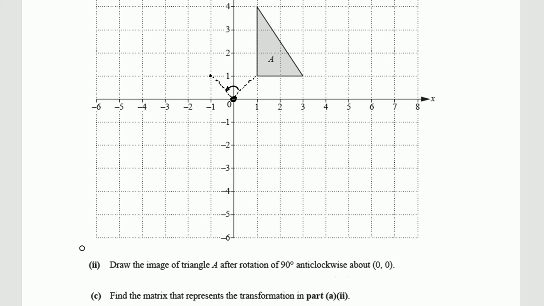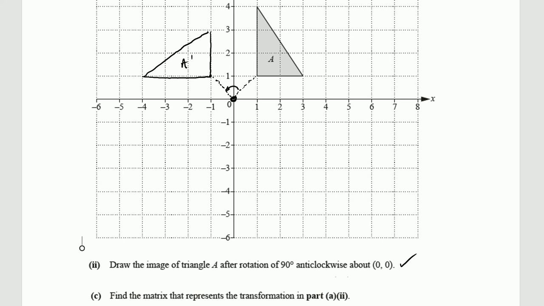Now my entire shape, it's pretty easy to imagine what a 90 degree clockwise rotation would look like, and I just have to pivot now around that point. So this line, which is horizontal, would now go vertical up here. This horizontal line, which is 3 units long, this vertical line with 3 units long would now be horizontal, and then the diagonal will connect like this. And as long as your picture makes sense, then you know you've done it right. So there's my first bit.